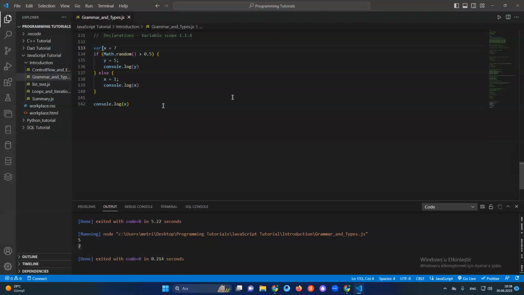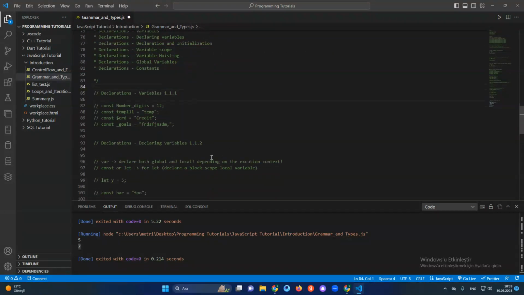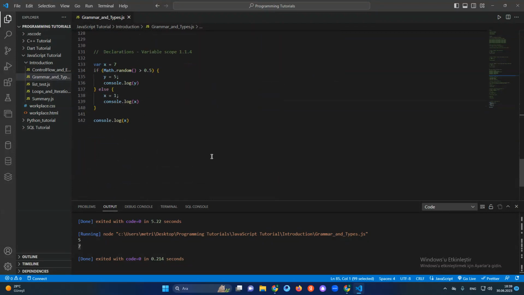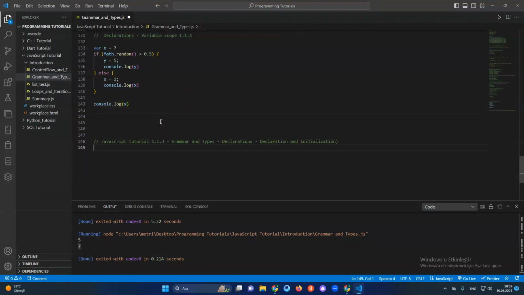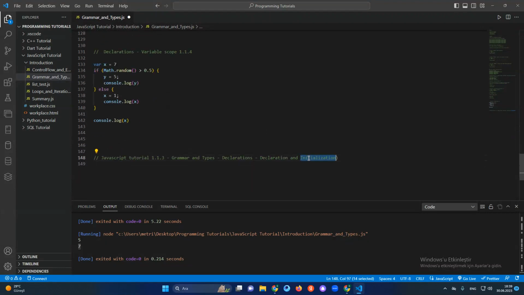So the other topic will be variable hoisting. Let me just tag it. I'm sorry. The topic was variable scope, right? Declaration, sorry, variable hoisting. It will be another topic, guys, and it will be the next point.